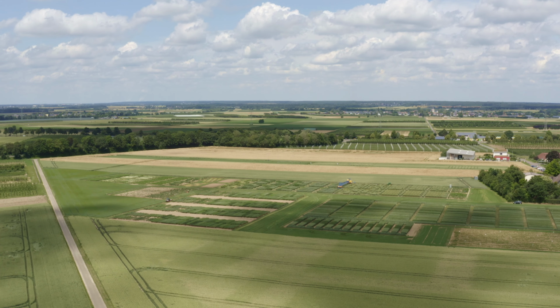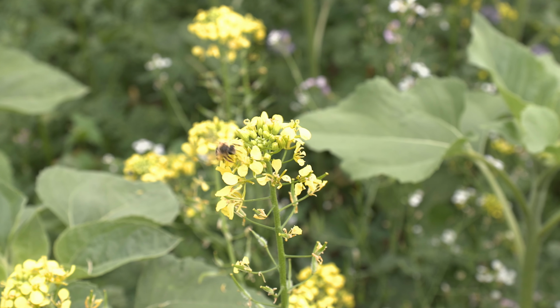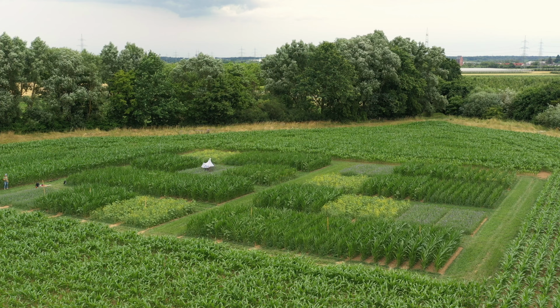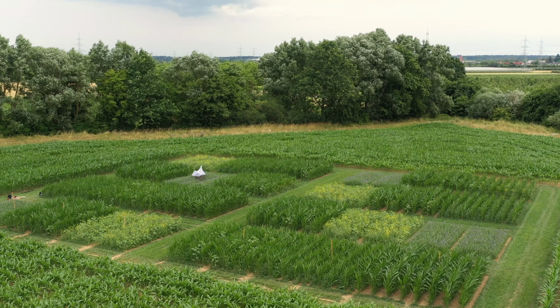One of the most important aspects of the PhenoRob vision is to reduce negative impacts of farming practices on ecosystem functions. And one of the most important functions in agricultural systems is pollination. Here we help pollinators thrive in our systems through provision of pollen and nectar, providing flowers, and also helping to measure the impact of our new innovative designs on the pollinators themselves, so that we can see whether we are successful with our measures.